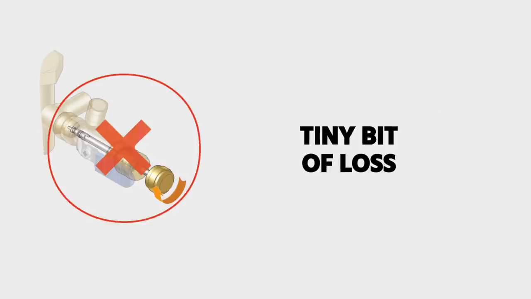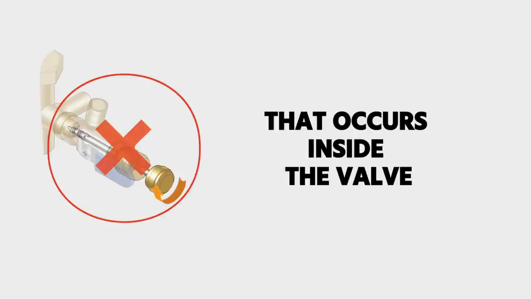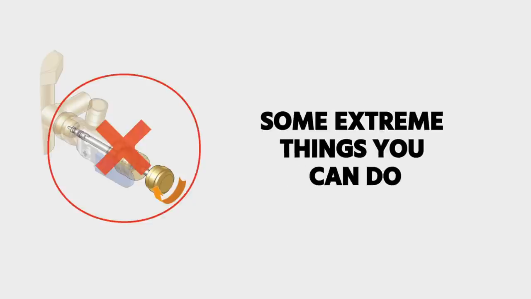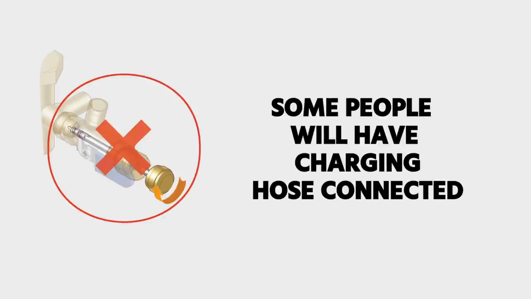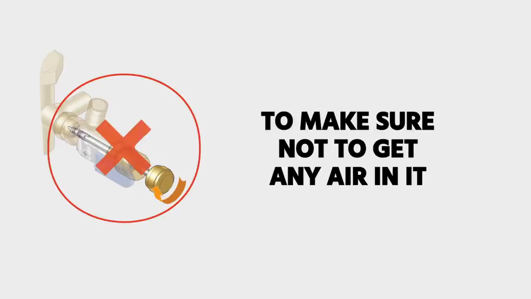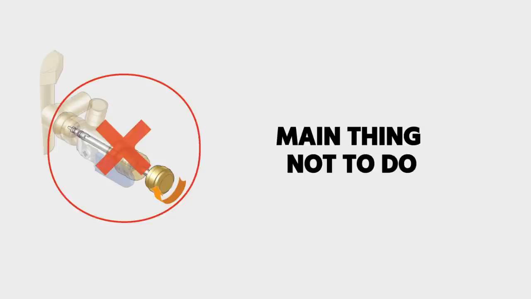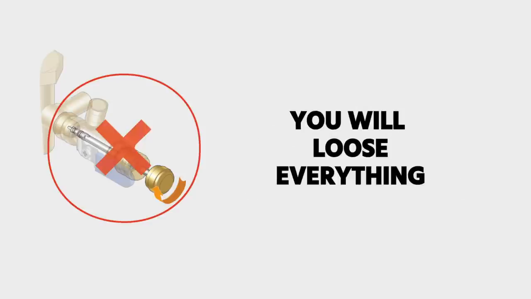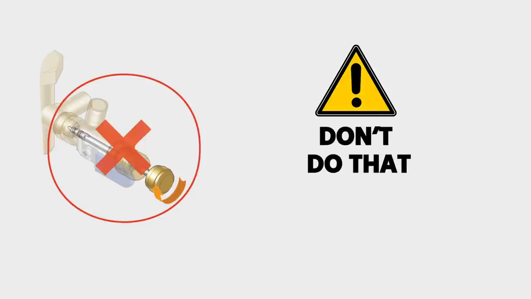Now, there will be a little bit, maybe a tiny bit of loss that occurs inside the valve, and some of that's to be expected. There are some things you can do that are kind of on the extreme side to make sure that that doesn't occur. Some people will already have their charging hose connected, for example, and they'll pull a vacuum on that to make sure that you don't get any air in it. But the main thing I don't want you to do, and I see a lot of people do, is they'll pull a deep vacuum, and then they go to put the core back in, and they just lose everything that they just had. So definitely do not do that.